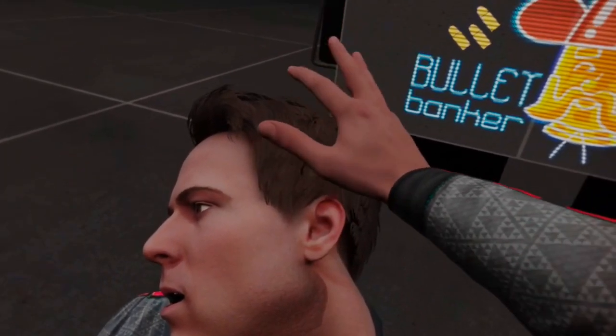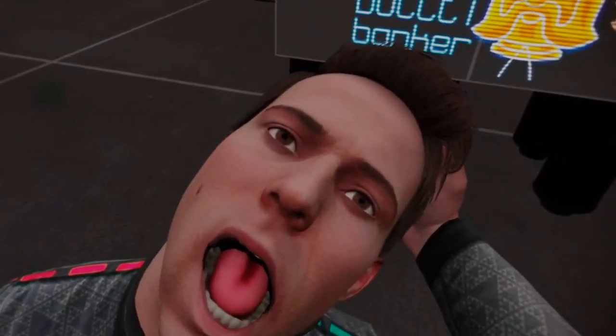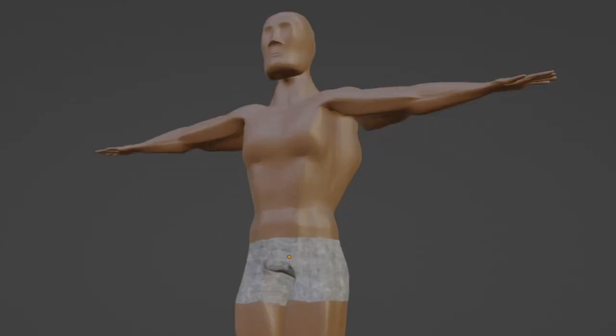Taking all these ideas into account, I decided to get started making my own VR game, which, for now, will be called Neck Braces, and I'll explain why that is in a bit. To begin, I opened up Blender and modeled a beautiful, muscular figure to act as my character.